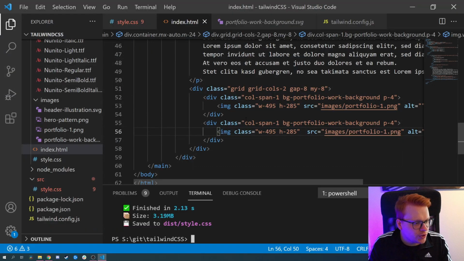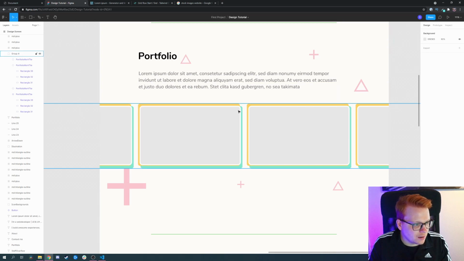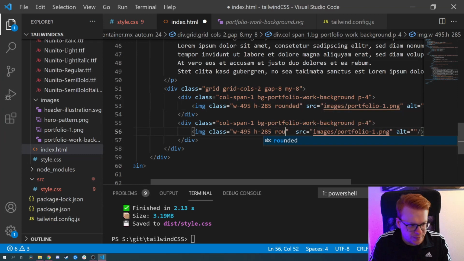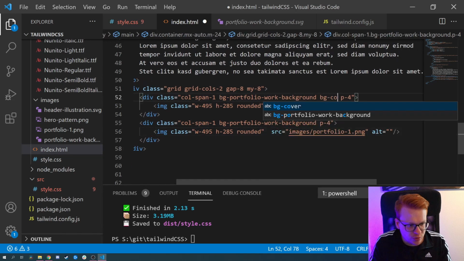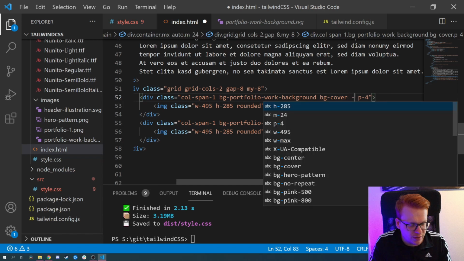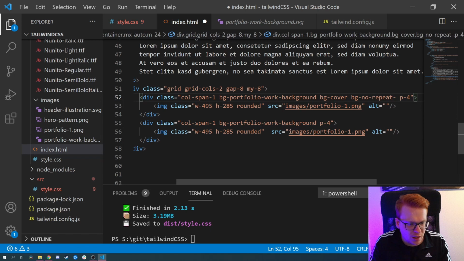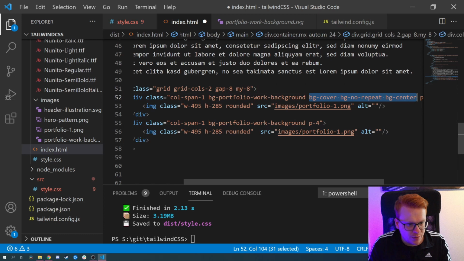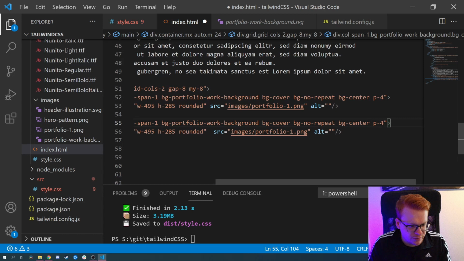Okay, what we need to do as well is the images in our design should have rounded edges. So we need to add the class rounded. Then our background, of course, is not finished, so we need to get the BG cover, BG no repeat, and BG center, so that our background image is covered, centered, and doesn't repeat itself.